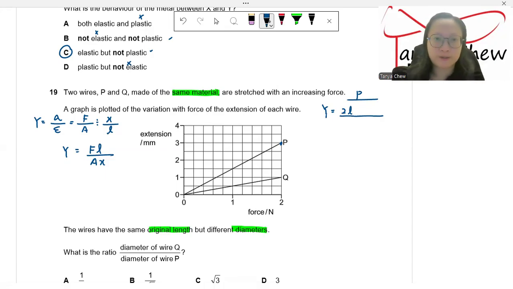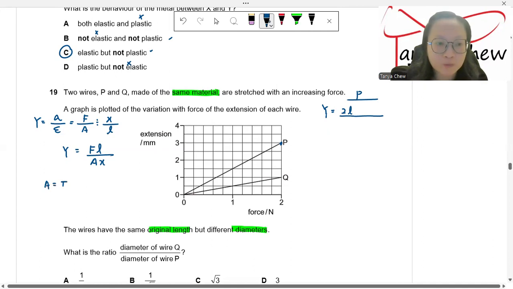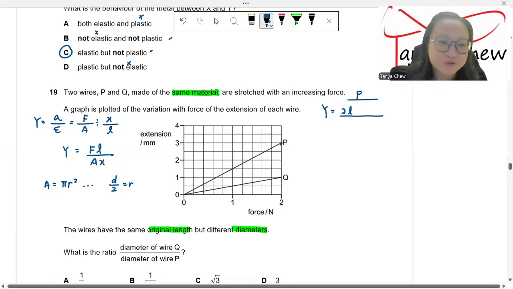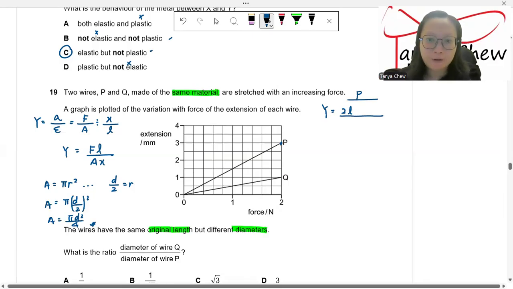So you have to imagine that for a wire, the cross-sectional area is the area of a circle. So A is equal to pi r squared. But the problem with us is that there is no apparatus in the laboratory that could be used to measure the radius of the wire. We can only use a micrometer to measure the diameter of the wire. But diameter over 2 is equal to radius. So you sub into the equation, you get pi times d over 2, the whole thing squared, so A is equal to pi d squared over 4. Remember, this is super duper important. Therefore, 2L over pi dP squared over 4.